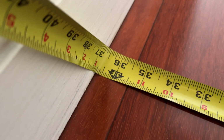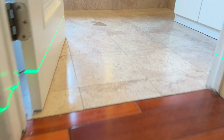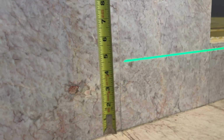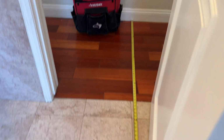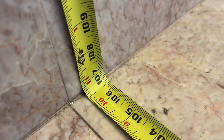That's pretty significant. In case you don't know, the standard allowable floor deflection is a 1/2 inch per 15 feet. So this house has got significant floor deflection because so far in that 3-foot hallway, we had 3/4 inch difference. Now from there to here, we have 1.5 inch deflection. That's why I carry this DOVOH laser level in my tool bag, because it comes in handy and it helps me explain things better to my clients.